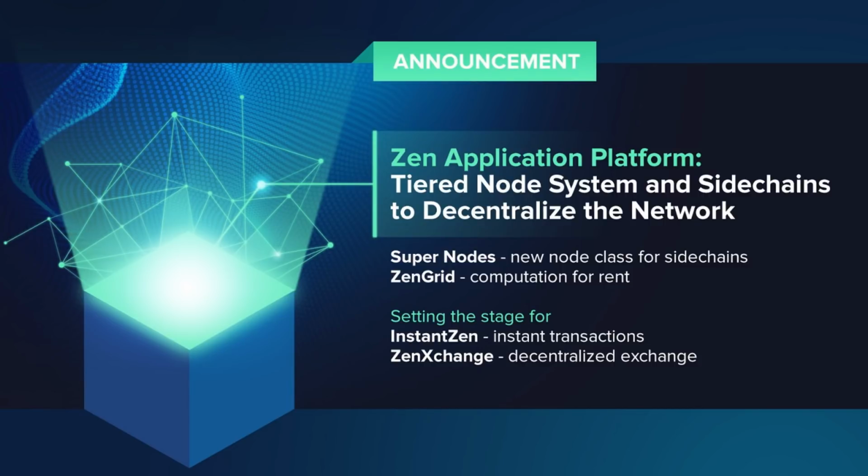One of the services that is top of our queue to deploy to the sidechain system is something called Zen Grid. So Zen Grid is the realization that already we have over 8,500 secure nodes registered in our system, and I suspect this will grow quite a bit in the near future with some other news that I'll share. But what we realized is with this many machines around the world on our network, we need to start using them and be a lot more efficient and productive with our network. Rather than just processing transactions on the network, we can start doing a whole bunch of other stuff. So with 8,500 machines, we know that we have a whole bunch of storage capacity. With 8,500 machines, we know that we have a whole bunch of computational capacity. So Zen Grid is our first effort to start leveraging this massive computational network that we have and offering an ability for our node operators to rent out their processing capability and earn income by doing that.